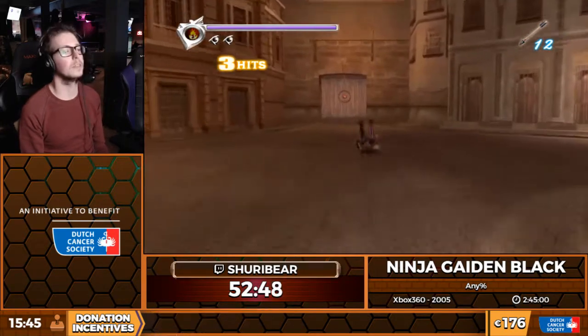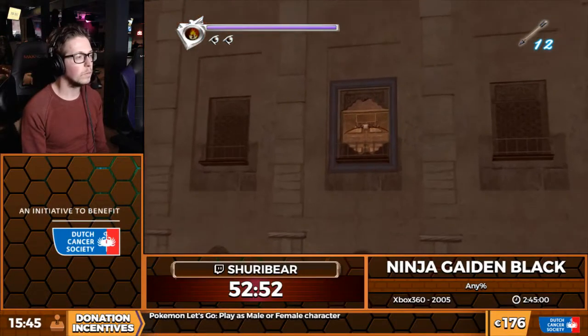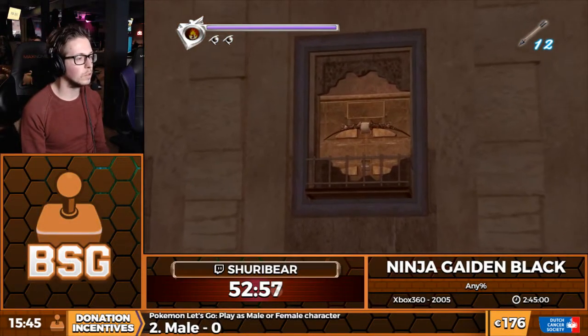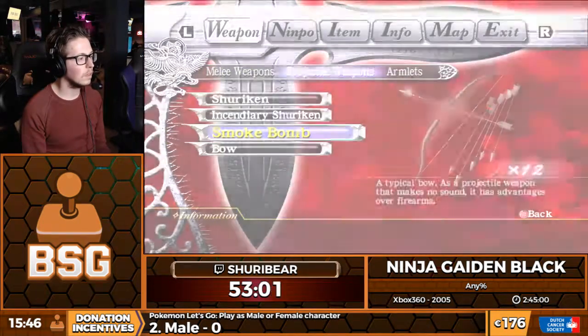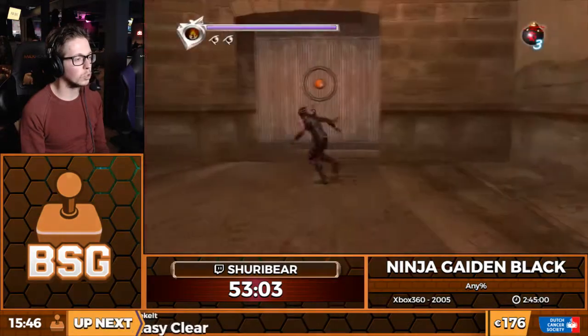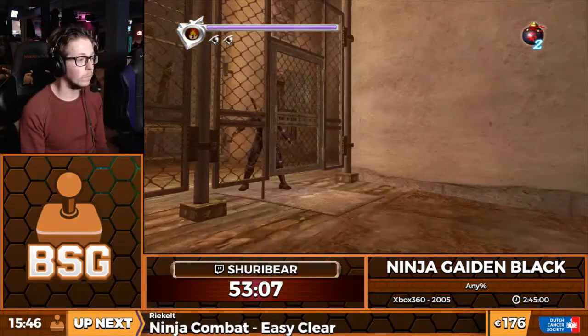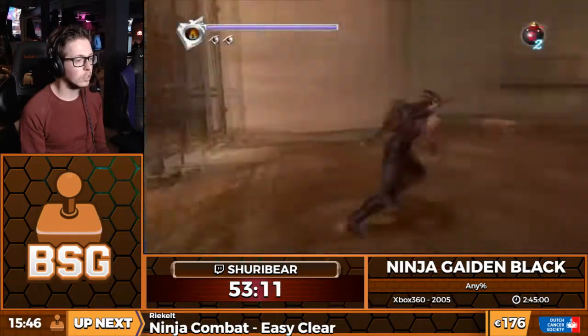Nice, and we got the 2 hits. You can die in 2 or 3 hits. We got lucky. Got the 2. So I'm going to get the smoke bombs because this is the worst door in the game we're going to get into now. And that was very lucky. Believe me, that door caused a lot of headaches.